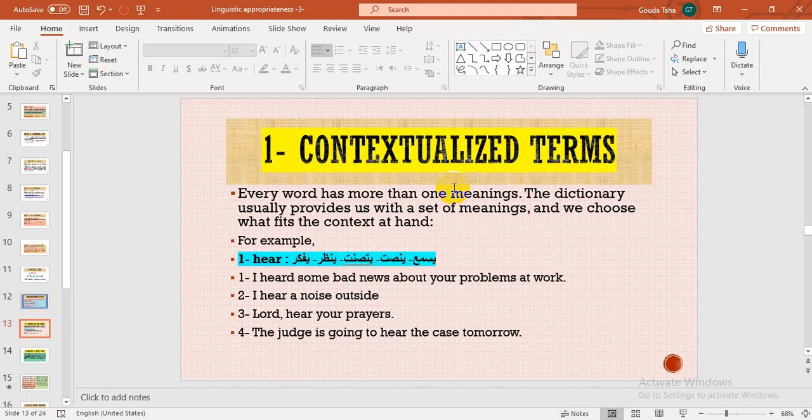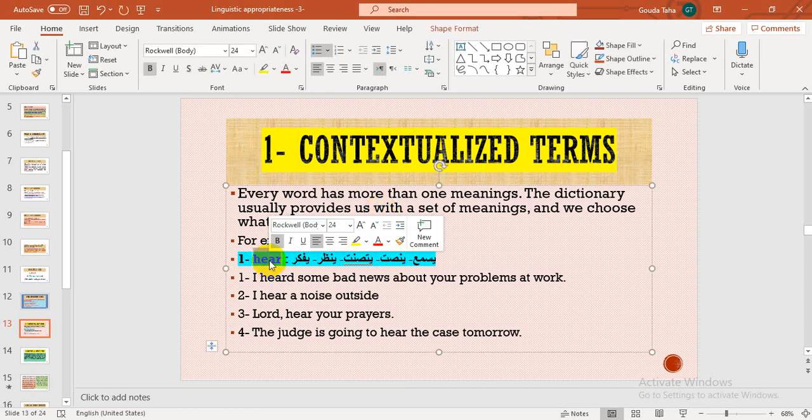What do I mean by contextualized terms? You have to keep in mind context is a very defining factor in getting the meaning of any word. So every word in English has more than one meaning, so the dictionary usually provides us with a set of meanings, and we have to choose what fits in the style that we have in the text. For example, let's have this word, which is here.